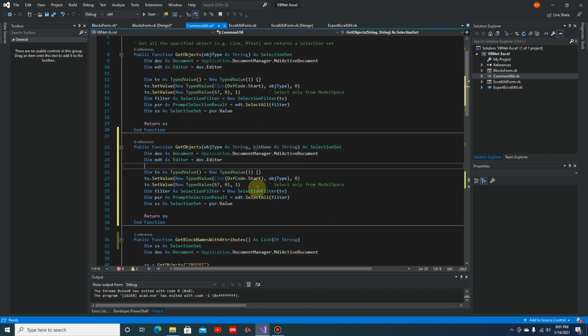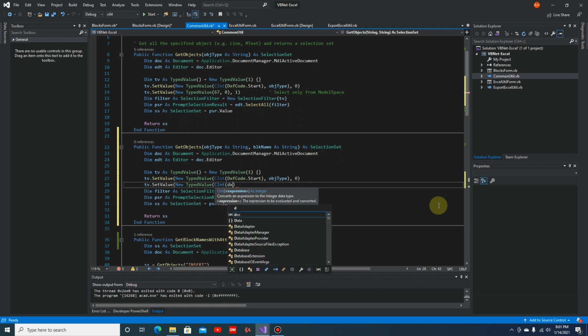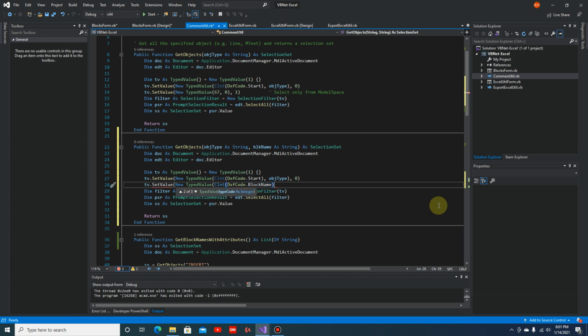Okay, then that will be block name as a string, and that's it. So in this case, all we need to change here is the filter, the type value. So let's just replace this 67 with the block name, or cint dxf code dot block name. Okay, and that will be the block name that we are passing here, and that will be the second entry in our filter, in our type value.